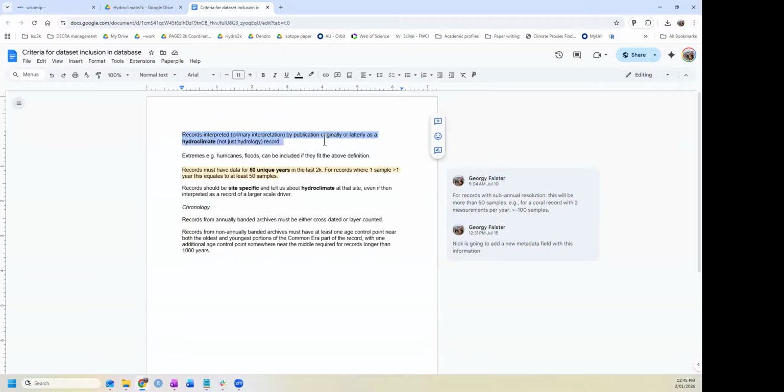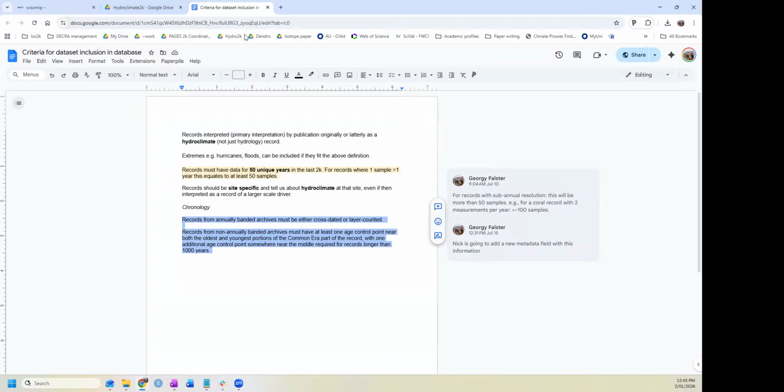First and most importantly, at least one variable from the data set has to be interpreted by the authors to be primarily a hydroclimate record. Then we have a criterion related to resolution and one related to the chronology. It varies slightly depending on whether it's an annually banded record or a non-annually banded record.